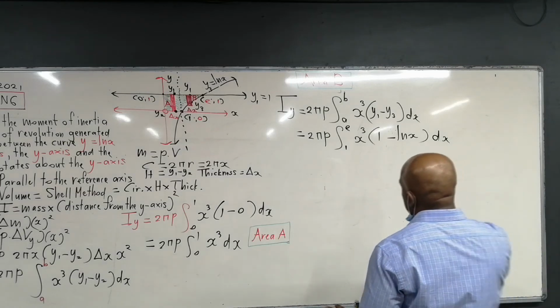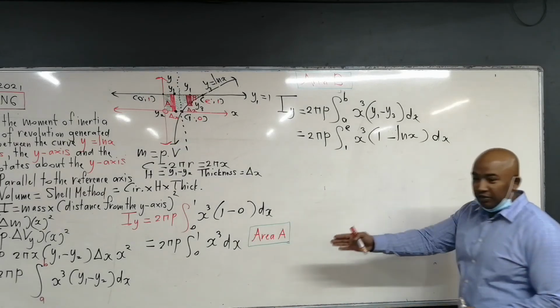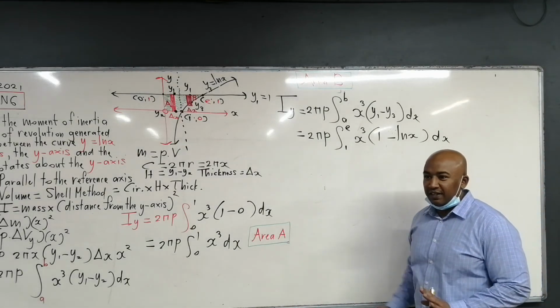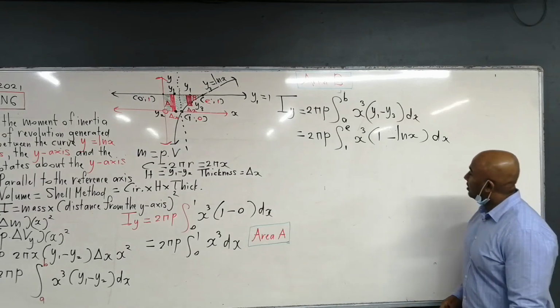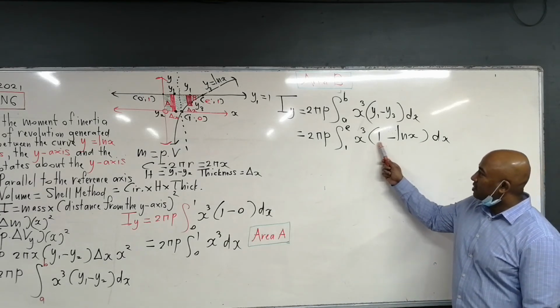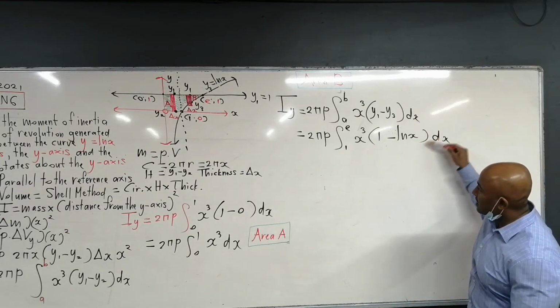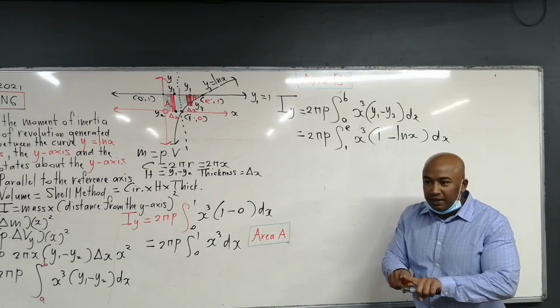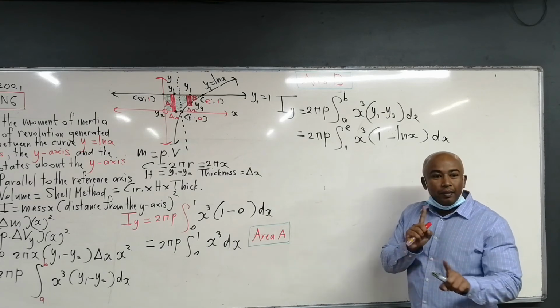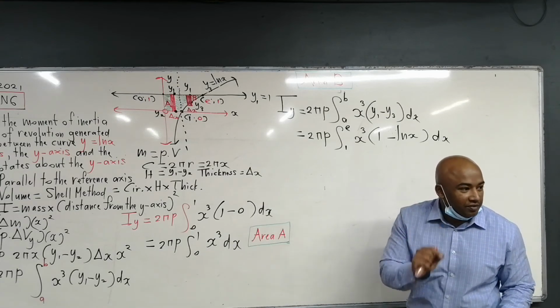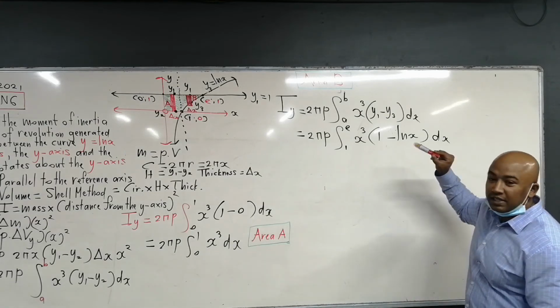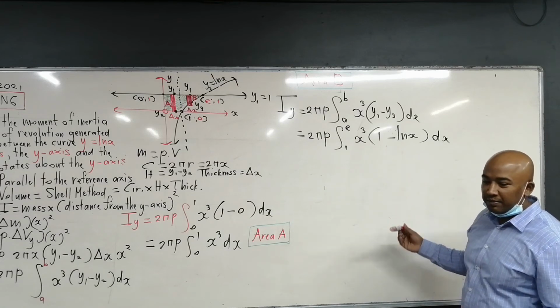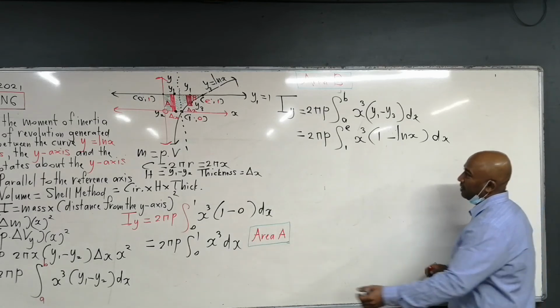Okay, so let's deal with this one here first. That one you would have worked out, you're going to give me the answer, I'm going to ask you for it. Right, so now, here, this is 1 minus ln x. The fact is there's a ln x here, and there's x to the power 3. This is multiplication. But there is no exact derivative here. So therefore, this is integration by parts. This is integration by parts.